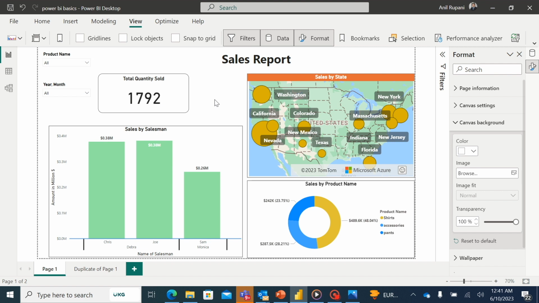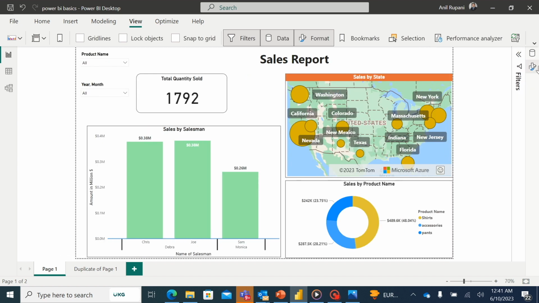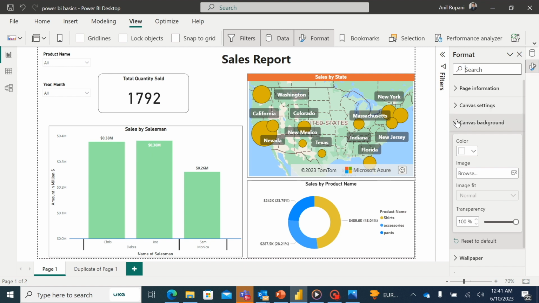So let me first go to view format and I'll click on format. I'll go to canvas background. I'll go to image. I'll browse that.